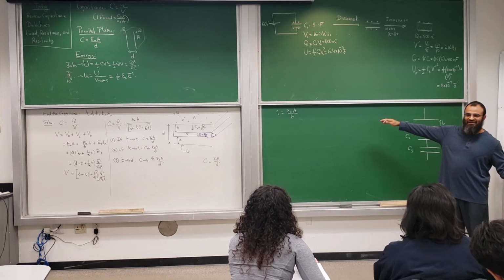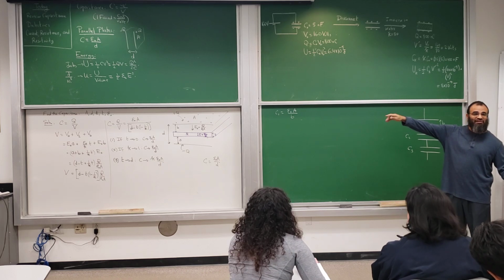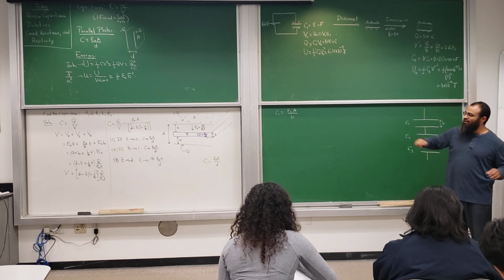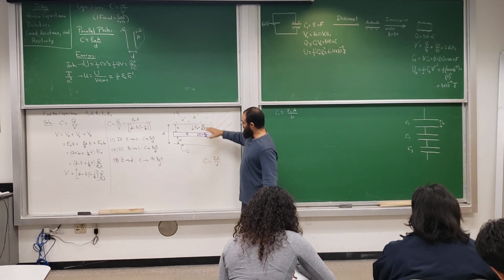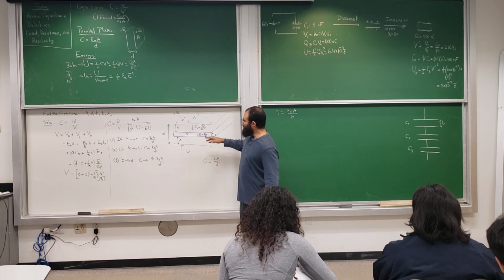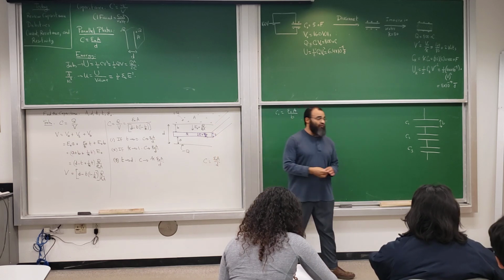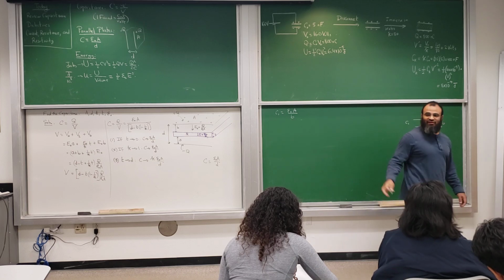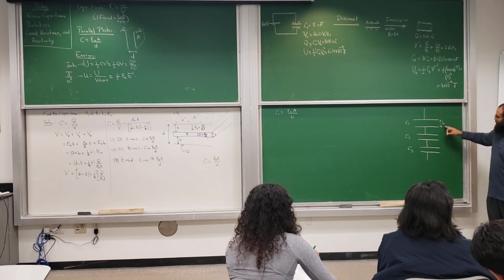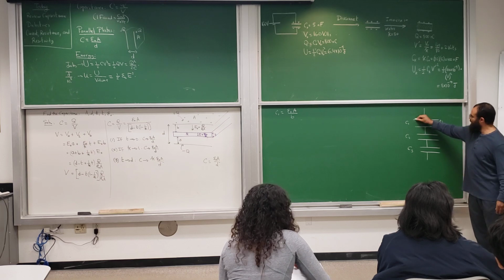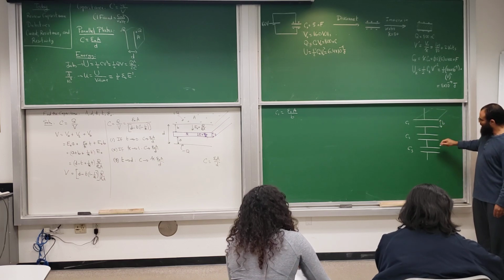So what are we trying to do here? A different way of solving the same problem. Earlier, we used the definition of capacitance to find the total capacitance. Here, we can view these as three separate capacitors and then see if that approach gives the same thing. So this is the justification of why we can do this. The area is A, right? Each of them has an area A. So that's the capacitance here.